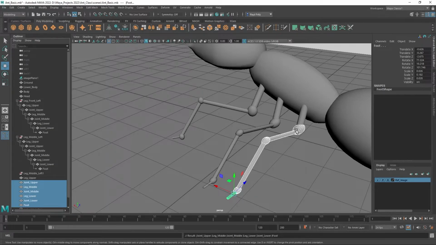Now you can go in and adjust each one of these individually without causing damage. You can scale it, move things around, and then go back through the process of reparenting it the way I showed you before. So I'm going to go ahead and pause because we're getting quite long on this video, and I'm going to give you an opportunity to get your legs set up. I'm going to get my legs set up, and then when we come back, I'll show you how to create the other side of legs from these that we already have. Okay? So I'm going to go ahead and pause.